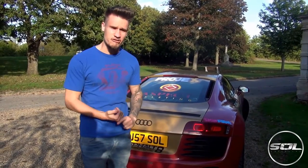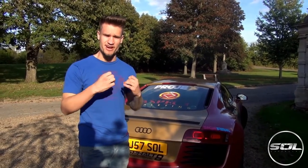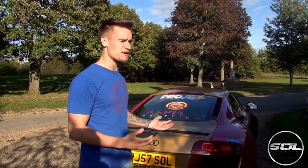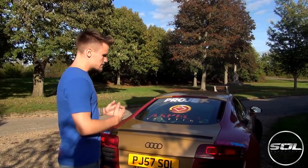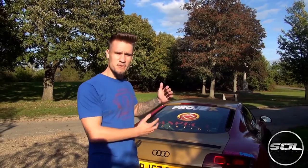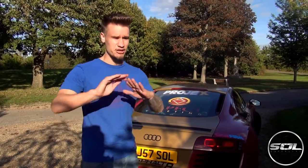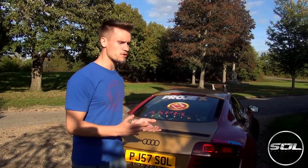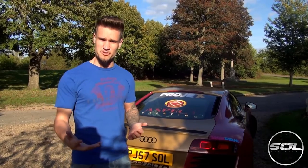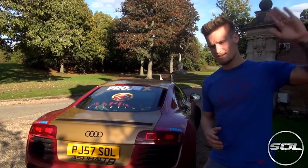Yes, it's expensive, but it's titanium — incredibly light and incredibly well built. The technology with the Valvetronic system means you can have it on, off, or auto, and have the valves open at a certain throttle response of 50%, or change it however you like. It is definitely worth your money when you consider how quiet the stock exhaust system is. Talking about whether you need a remap and whether it sets an engine light off — this is only a cat-back system, so it doesn't touch the catalytic converters. It shouldn't set an engine light on and you don't need to remap the car, though a remap is great if you want even more brake horsepower and maybe better fuel economy.